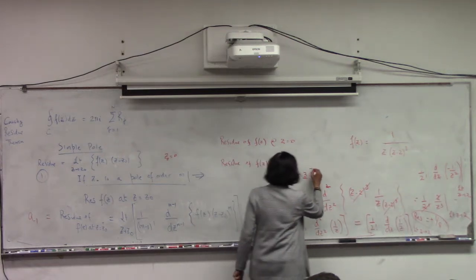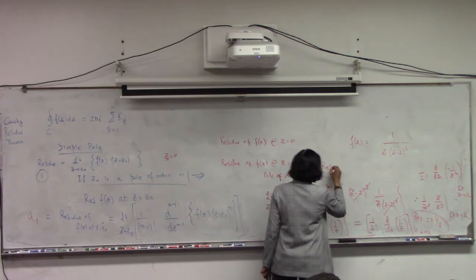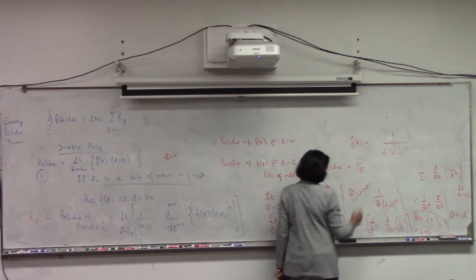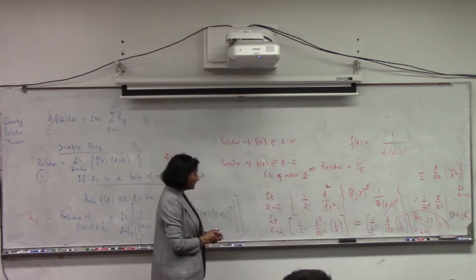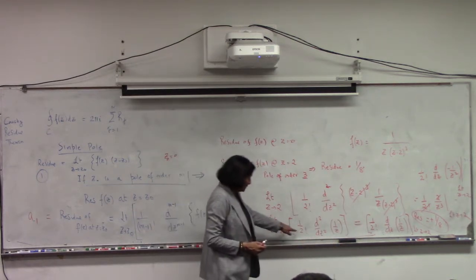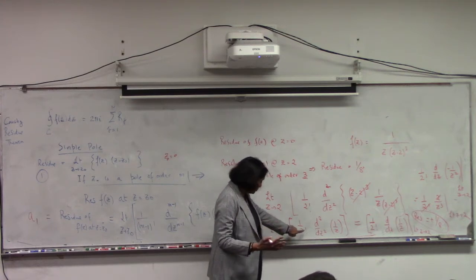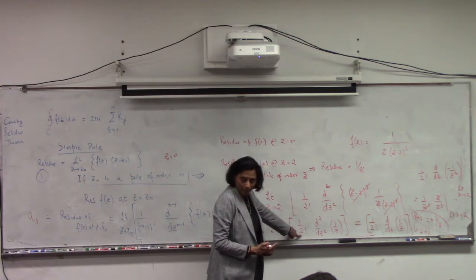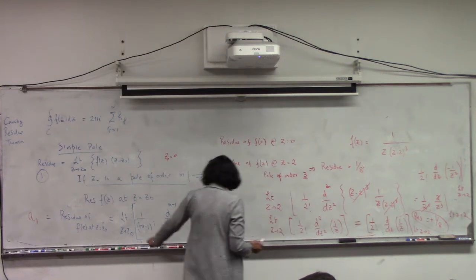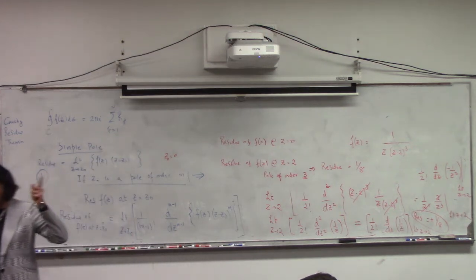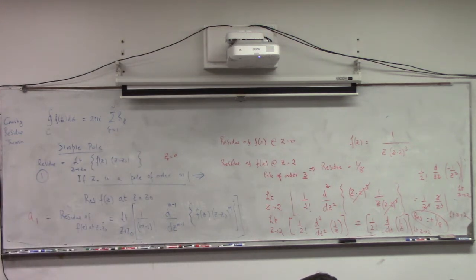So in this case, the residue is 1 over 8. The important thing is, even if it's a second order pole, m minus 1 factorial is still there, don't forget the factorial, okay? That's important to get the right answer. So it's 1 over (m minus 1) factorial. The reason it comes is that, going back to the definition, we have to differentiate m minus 1 times, and then the coefficient develops into a factorial.